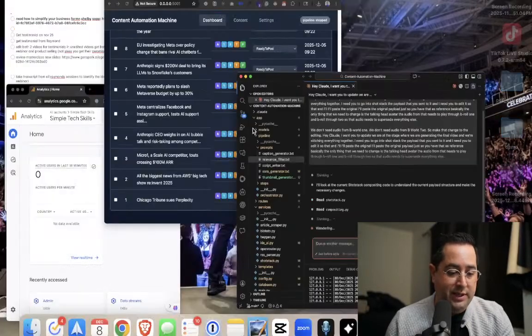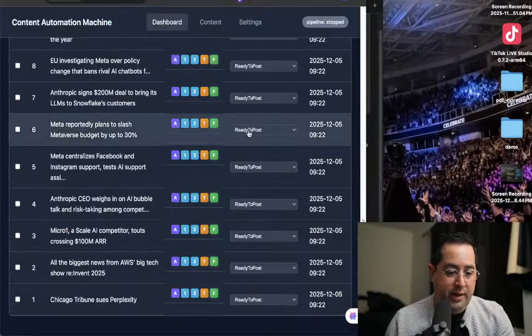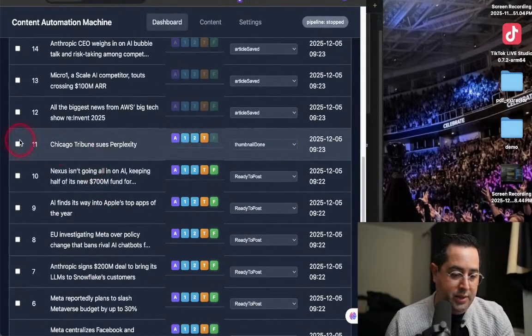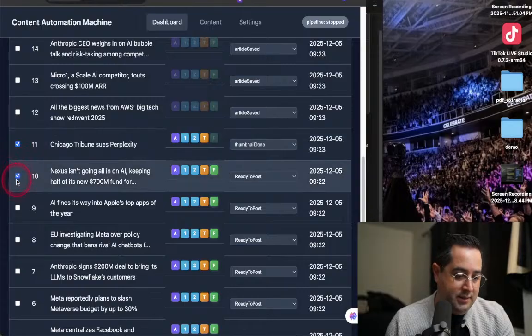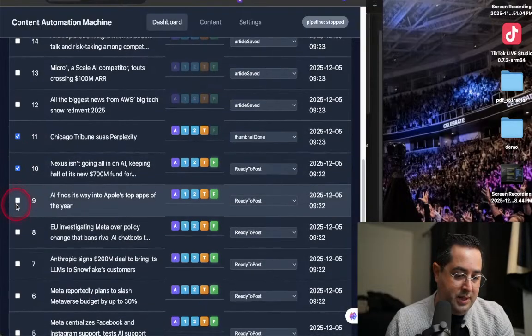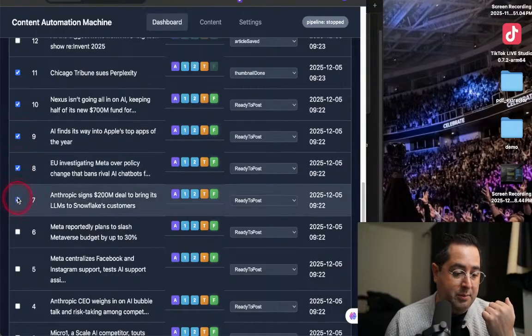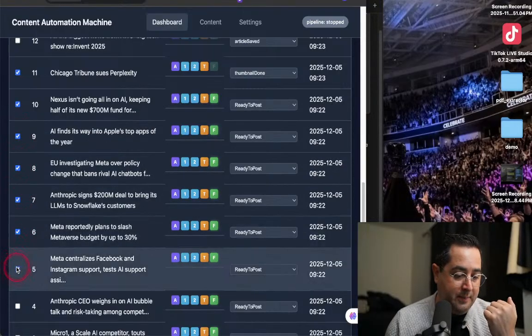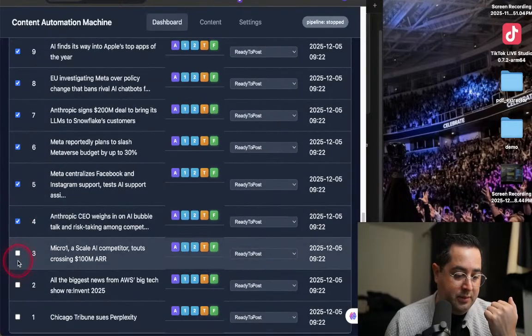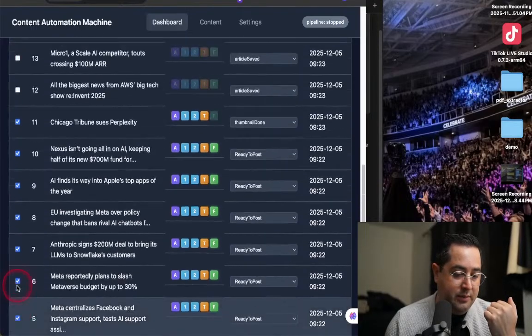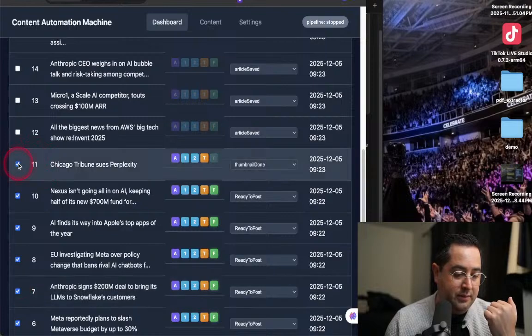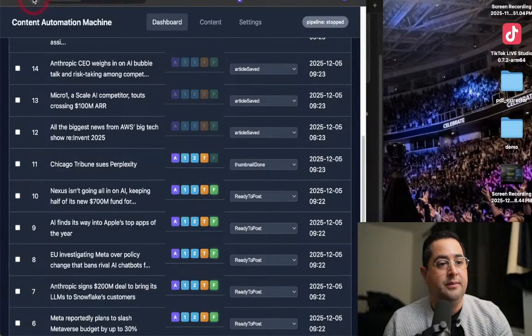Easy to change. While he does that, we're going to go in here and change all of these to thumbnail done so that we're ready to send the payload again to get processed. Now we don't need to send all of them, or actually we only need a few. So hold on, I'm going to refresh this.